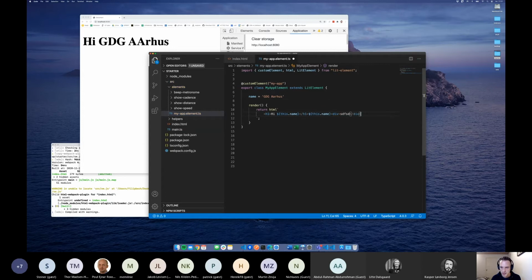That would mean that the HTML function would now be called first with this line, then with this, then with all of the rest of it. And then as the second argument to the HTML function, it's going to be called with all of these expressions that are actually then put in the template.